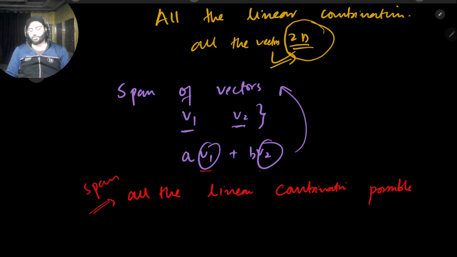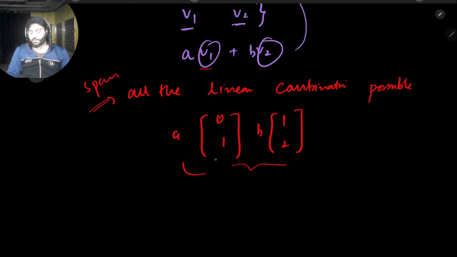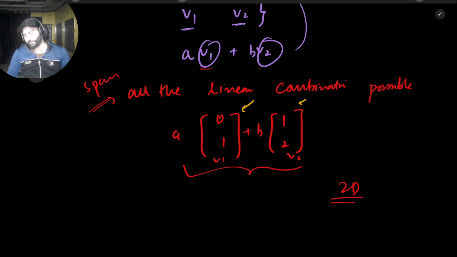Okay. So usually if I take a vector, let's suppose we have vectors (0, 1) and (1, 2). So we have a and b here. Rian, can you say what's the span of these two vectors v1 and v2? Is it the whole space in 2D, or all the vectors possible? Can we create all the vectors possible in 2D by using these two vectors (0, 1) and (1, 2)? No, sir. Why can't we? Give me an example by which we can't.